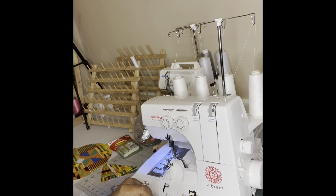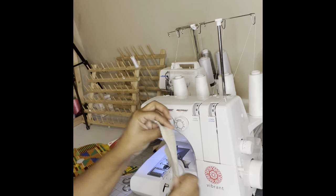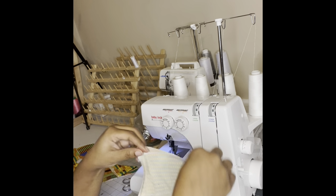Even making it in the bigger sizes, they are super quick. To me, the hardest part of sewing is putting the patterns together. If you have a projector, super quick. My projector didn't really work out for me.